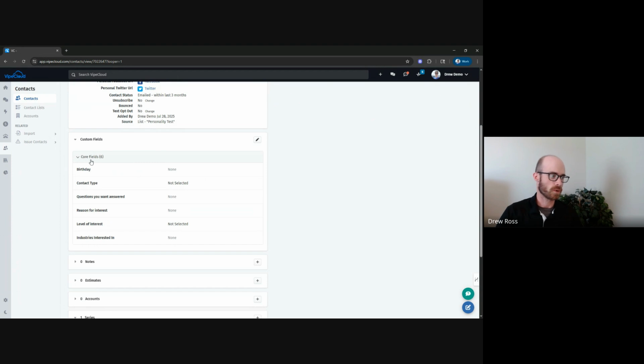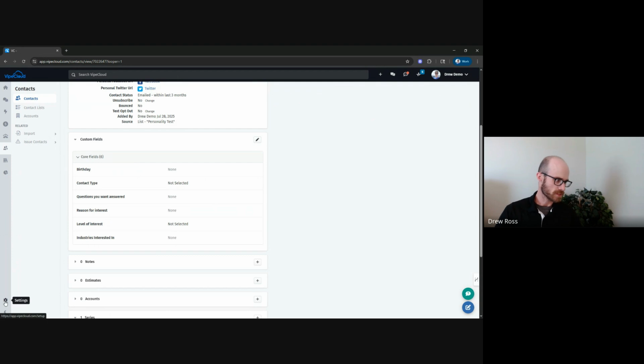It says core fields right there. That's basically just the default category for custom fields. And you may or may not see this as well on the contact record. It might just all be under custom fields. So let's take a look at how you can set up these custom field categories.